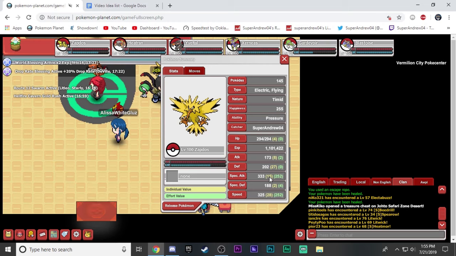Max is 31. The lowest you can have is 0. 31 is the best, and you technically just want to look up what your best stats are in the Pokemon. So if you Google, like, Zapdos base stats, the highest stats that you probably want to get are special attack and speed, obviously. And then the other ones are kind of low, so I wouldn't invest anything into there. You cannot train in IVs. You can change them and reset them, but you cannot train them. They will stay like this until you use an IV reset on them.